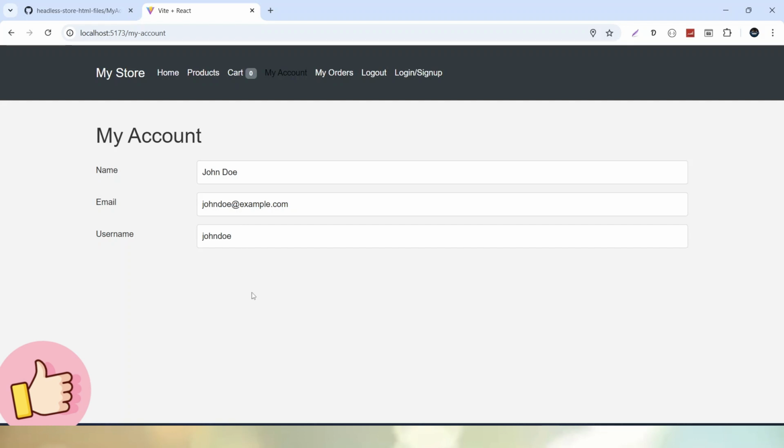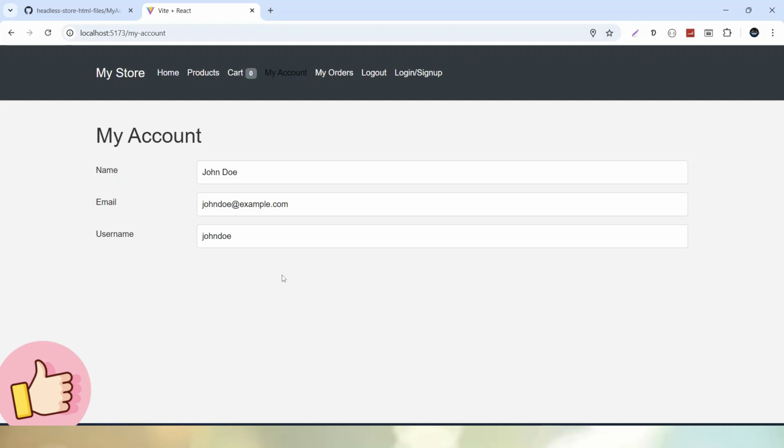But right now, this is only a static HTML. What basically we have converted is the HTML layout to this my account React component. But later on, whenever I call our WordPress APIs, by using WordPress APIs after login, we have to fetch all this information and dynamically put it inside all these input boxes. So successfully, now we have converted one more layout and that is my account layout of this headless store.